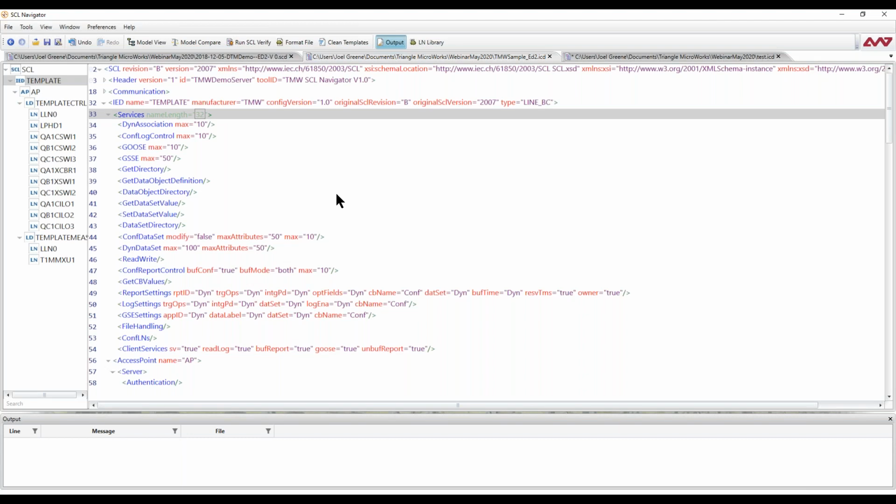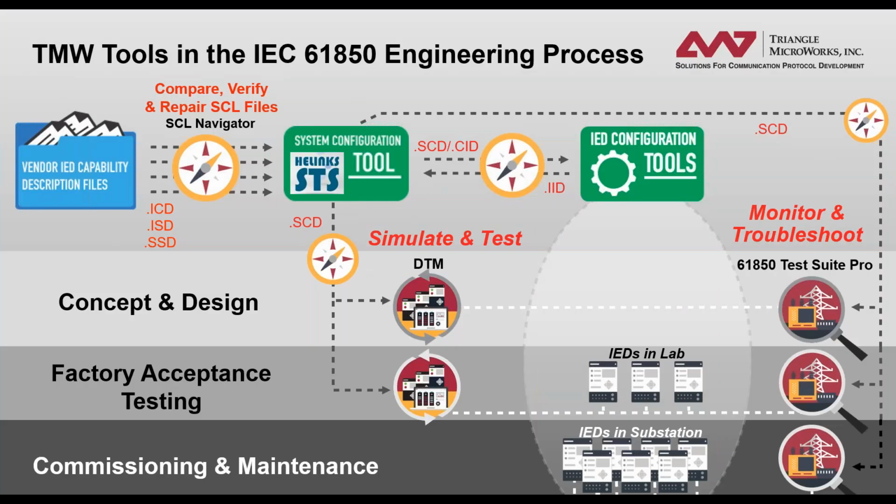But what the tool is doing in any case, and I think that's even more important, when the tool at the end, as we have seen, is creating these report control blocks and the data sets automatically, it is checking the service section to see what is allowed, because in some cases you may have IEDs that have predefined data sets that it cannot configure, or it has predefined control blocks, and then the tool needs to adapt to that. By default, when we have a fully flexible IED, the tool can just start from scratch and create those. But if there are already some there and you are limiting the way how you can modify them, then the tool needs to consider that. And then it has to do based on the service section of the device.